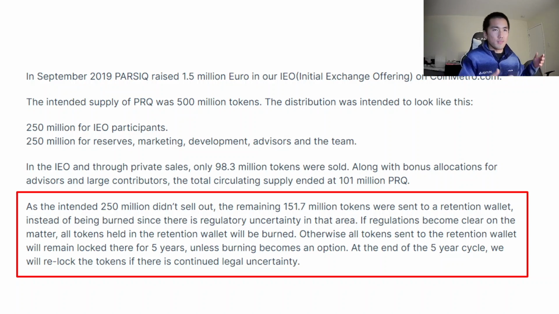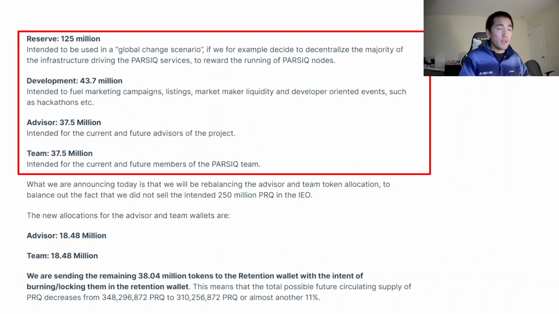Usually, when I see other protocols do something like this, they just put it in the treasury and be like, all right, that's more money for us. And also, if you look at how the tokens are distributed, you want to make sure that the team doesn't own the majority of the tokens, because if the founding team members and investors hold a lot of tokens, they can just dump on you, right? Which I don't want.